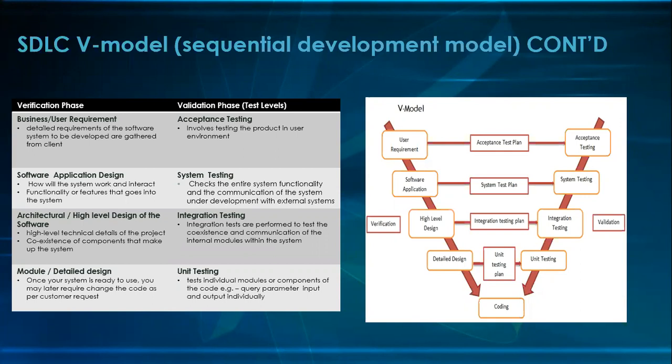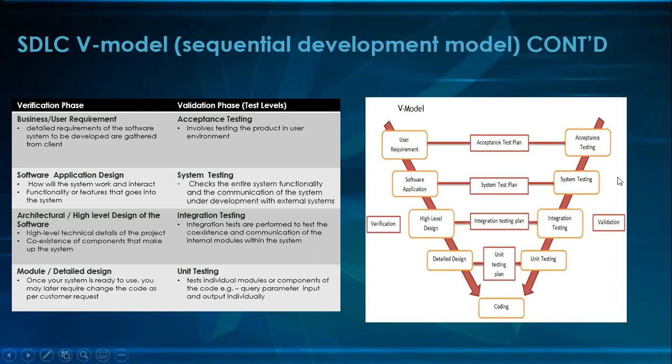Remember, the first one, verification, is that we are ensuring that the product is the right product we're building. Now, validation is that are we actually building the product? How do we know? Is it the intention of the user? Is this what the user wants? Now you are validating the product, that is what it means.